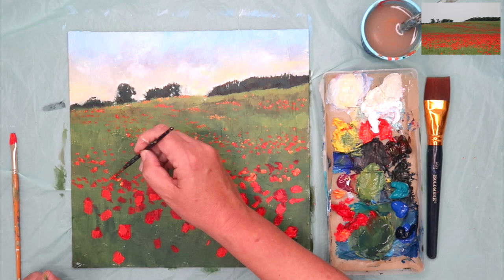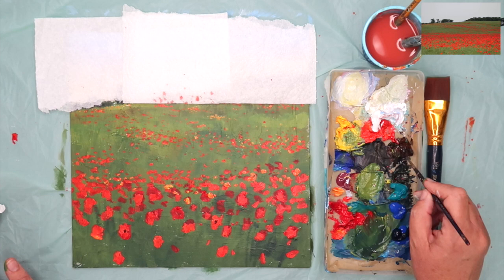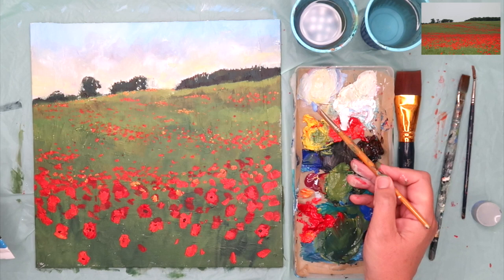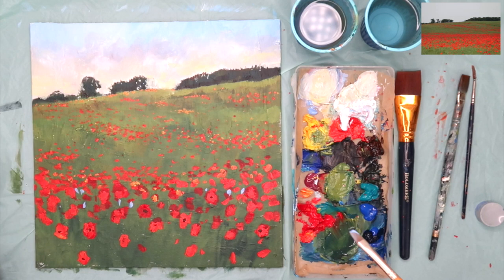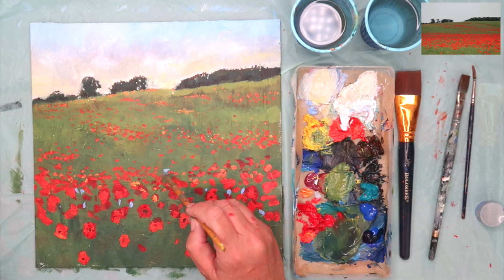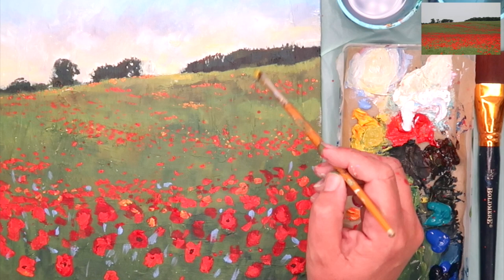In the foreground I've dried off my poppies and I'm putting on some lighter tones. Now I'm putting in the centres of the poppies — only a few, using artistic licence since the reference photograph has none. I'm adding a pale blue-violet colour made from cobalt blue, a touch of pink, and a touch of white, putting just a few little marks there to contrast against the poppies — it looks quite pretty, like more wildflowers. I'm also adding a few light highlights at the top of the field just under that tree to create contrast and draw your eye into the distance.